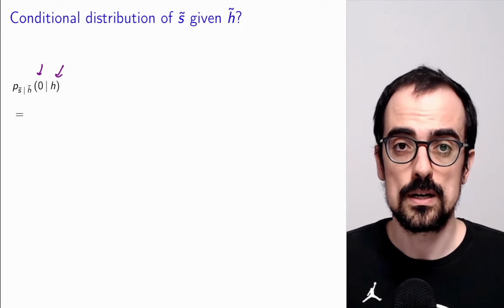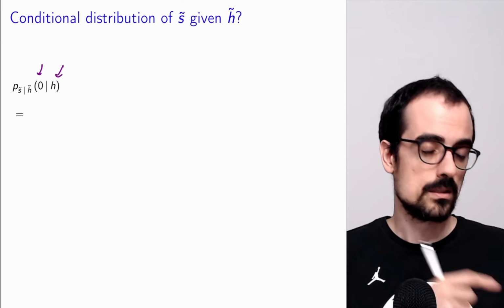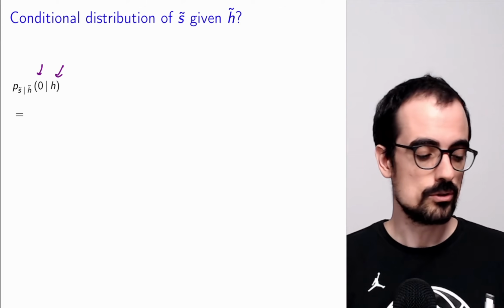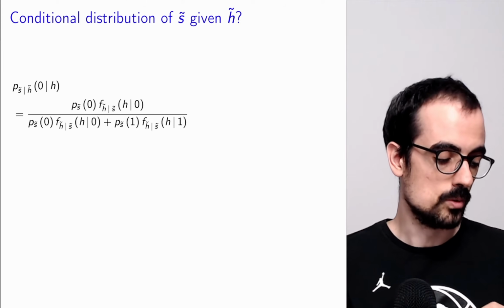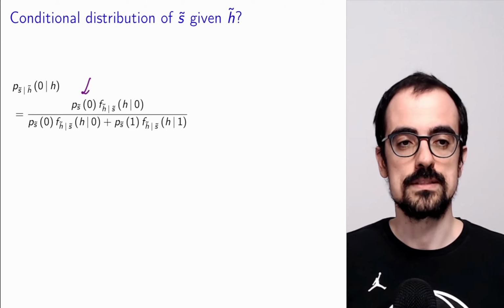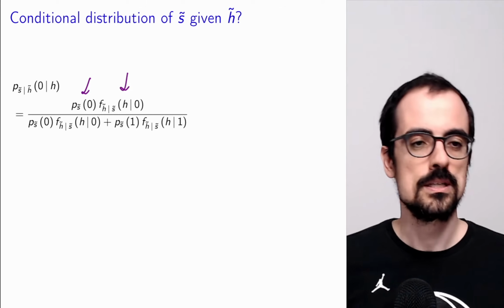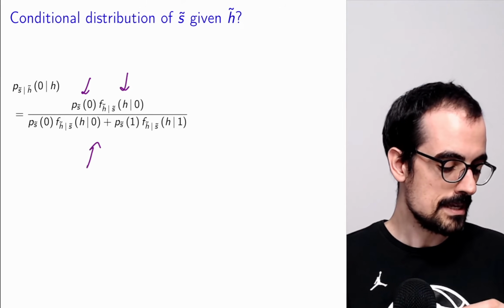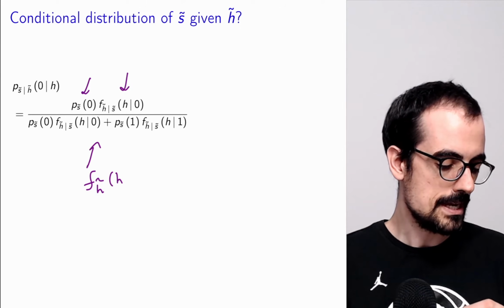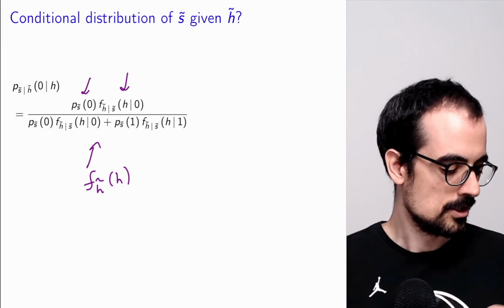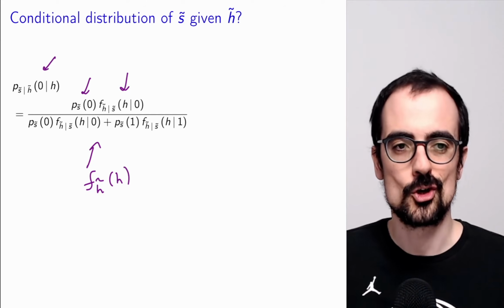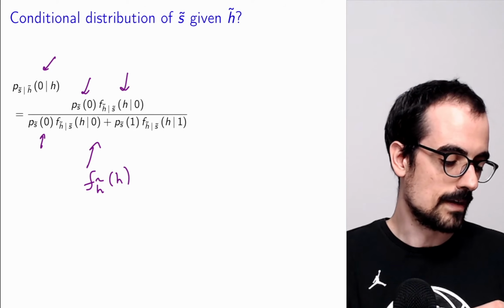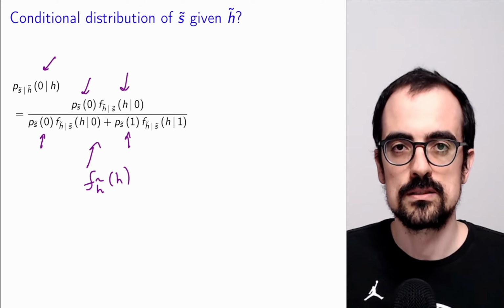Here we're again going to apply the chain rule, where if we want the conditional PMF of the discrete random variable given the continuous random variable, this is going to be equal to the marginal PMF of the discrete random variable times the conditional PDF of the continuous random variable, and we divide by f of h, which is a normalizing factor, so that this is a valid conditional PMF. How do we compute it? By summing the conditionals over the two values of the discrete random variable.